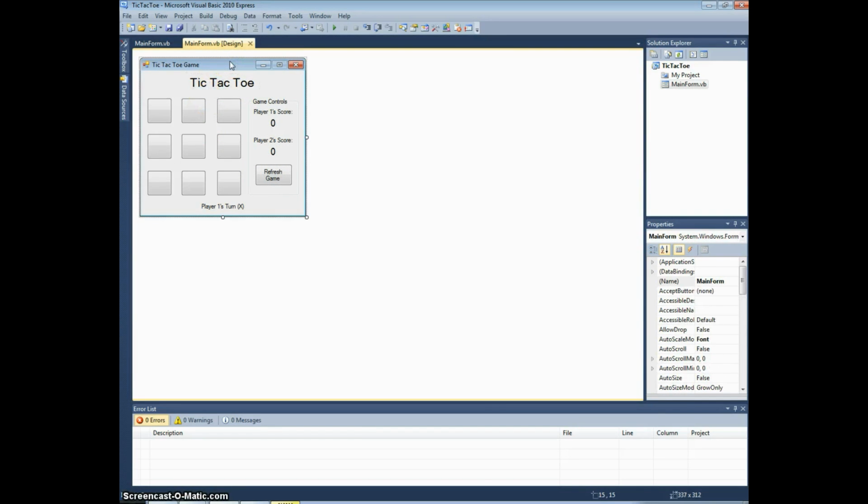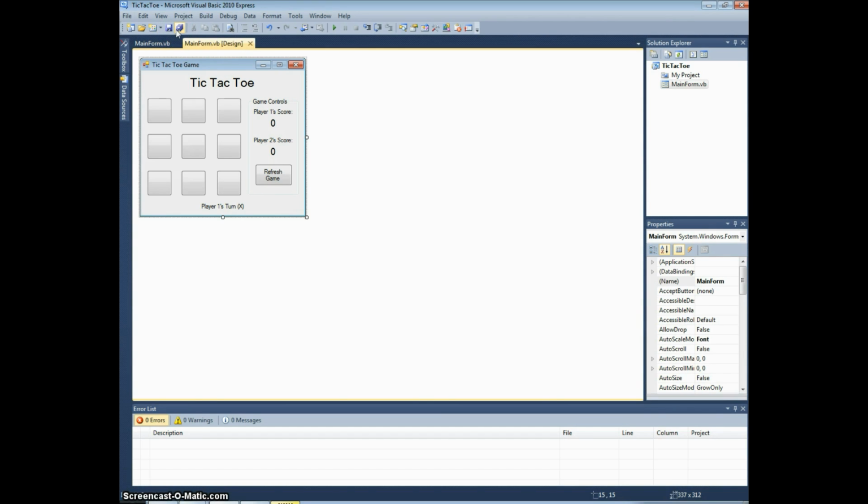That is the basic design of this form. You could pause the video and make this yourself. Remember, you have to make the names of all the elements the same as I have them, or change them in the code that you make. It's up to you. I like to keep it all organized.